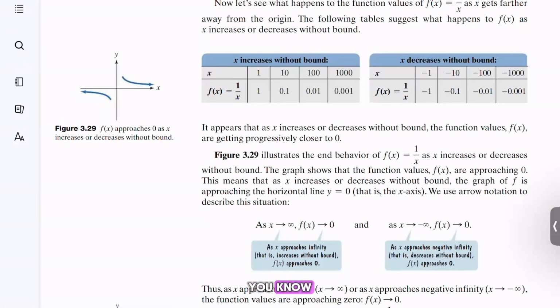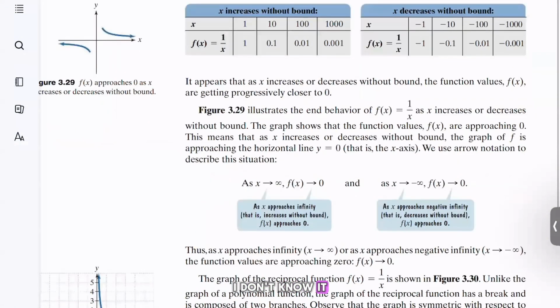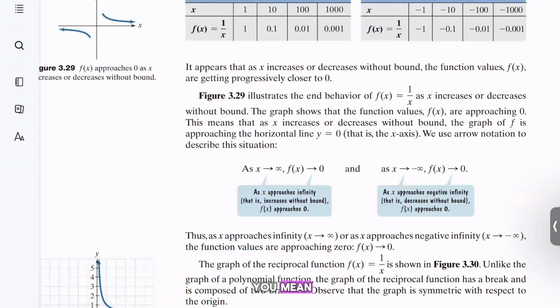If you look at the figure, it's just showing you the behavior of the graph. And you do that a lot, where you're analyzing what you see. I try to tell my high school students that, but it kind of just goes over their head. They're like, what do you mean? I was like, well, what do you see? And they'll either just use words like up or down. And I'm like, well, can you look at the X and Y axis? Start to discuss where you see the graph going. The arrow is the direction. Be a little bit more specific.